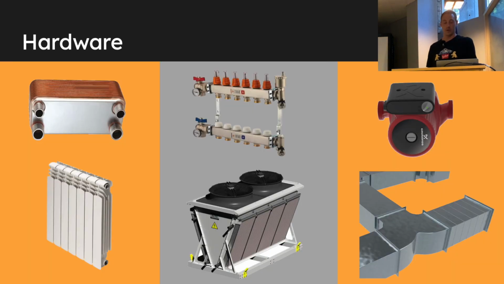Here's some of the other hardware involved. So in the top left here is a liquid-to-liquid heat exchanger. It's called a brazed plate heat exchanger. And in this case, for the immersion system, for example, you have this expensive oil that you don't want plumbing all through your house in the case of a leak. So you have the machines, and the heat is extracted from the machines to the oil.